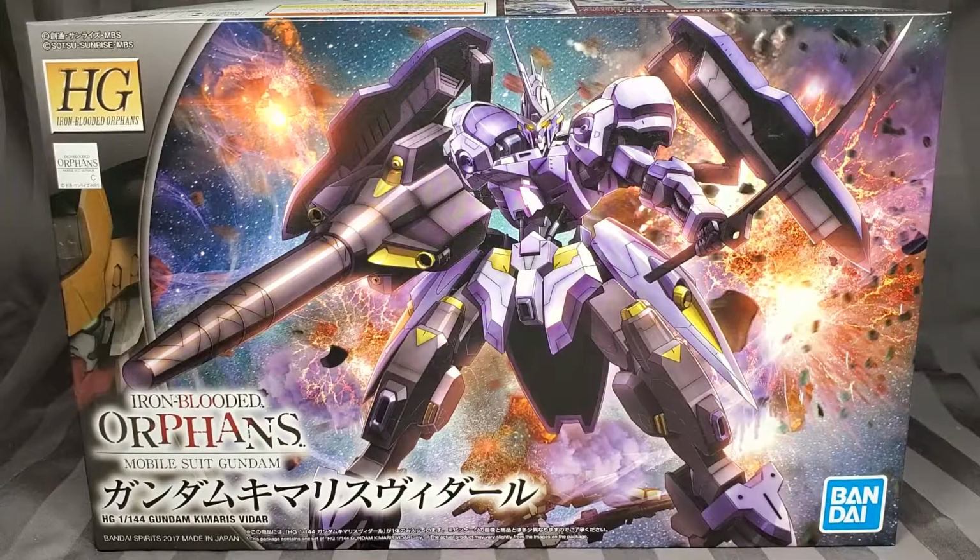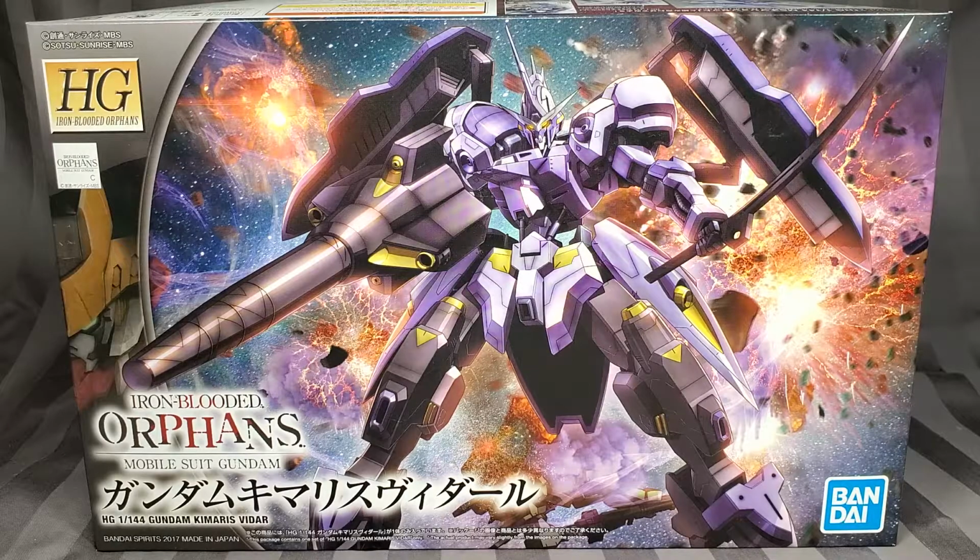Hello everyone, and welcome back to Spooktacular 2021. Today we are reviewing the HG Iron Blooded Orphans Gundam Kimaris Vidar. This will be the last Gunpla that we are looking at for the Spooktacular event, but I think you'll quite enjoy it. But before we get to the actual figure, let's take a look at the box itself.